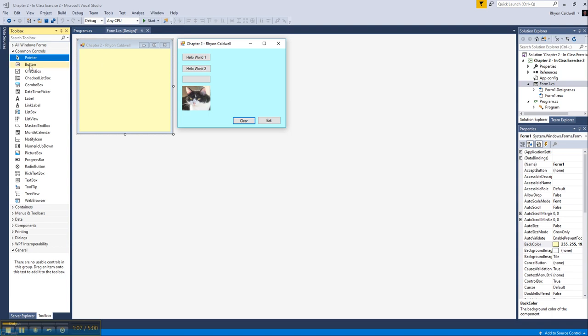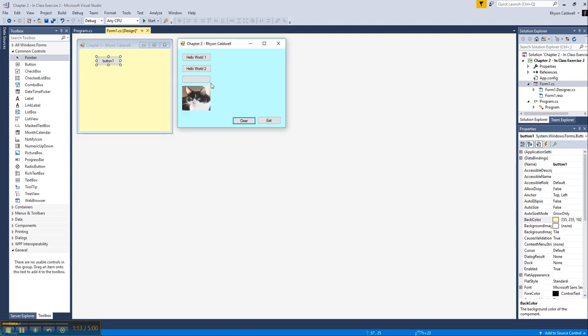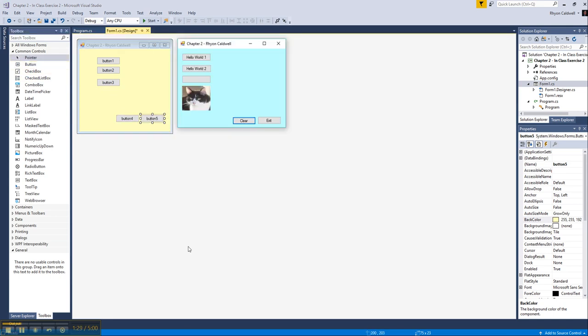So I can do it in a couple ways. I can simply grab that and drag it over. That's one way. So I'm going to need that. And then I'm also going to need another couple buttons here. So I can either double click it. That's another way to put it on. And I can simply lock it in place. Another button right there. I need 2 more buttons down at the bottom. And you can see how fast that is to add a control. So I've got those 3 and those 2 at the bottom.